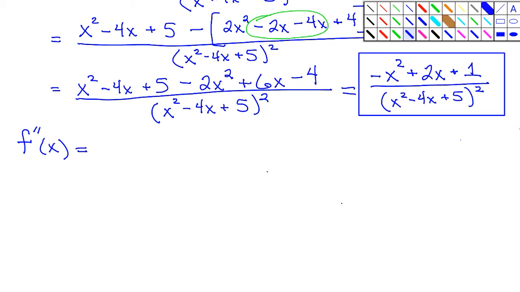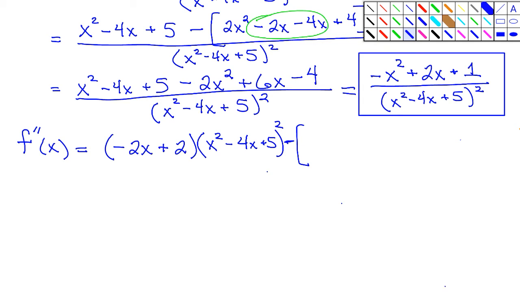It's a quotient rule, but notice that the bottom has a power and an expression. So that's going to be the chain rule on that. Well, let's go ahead and take the derivative using the quotient rule. So it's the derivative of the top. It's negative 2x plus 2 times the entire bottom unchanged, (x squared minus 4x plus 5) squared, minus the derivative of the bottom.